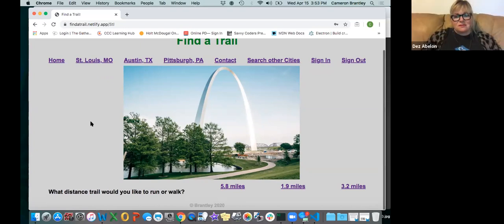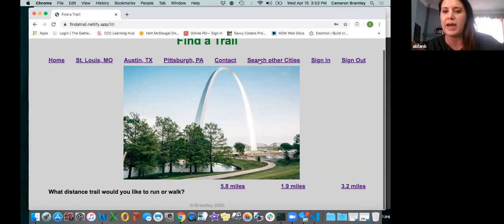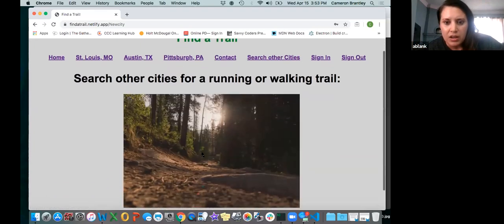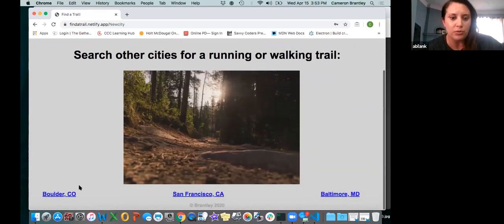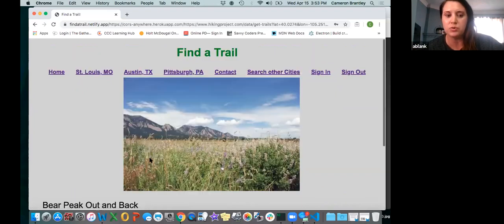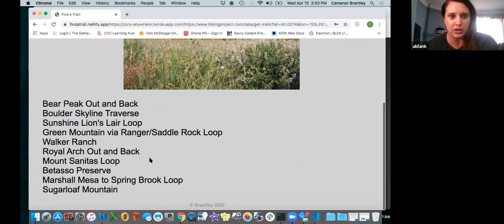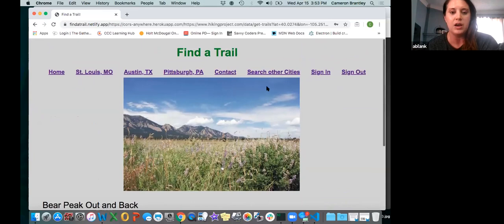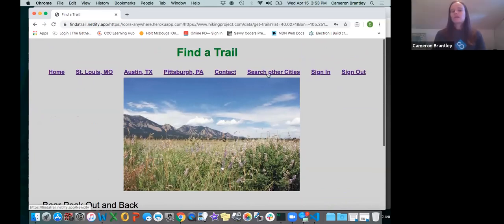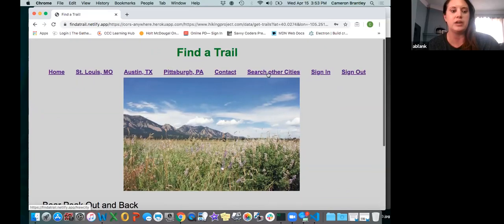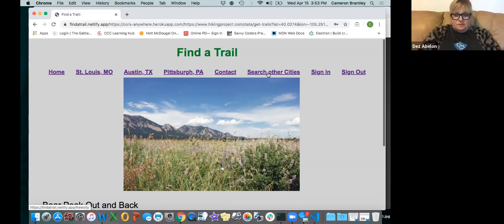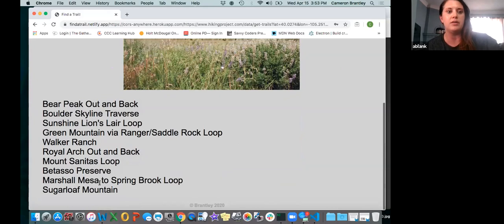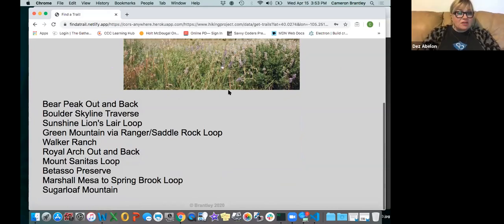And when you search other cities, when you showed Boulder versus Sanford versus Baltimore, if you click on this one, I wouldn't necessarily know that this is Colorado. I would put Colorado again underneath, as the line under Bear Creek, or even above the picture, next to the picture.